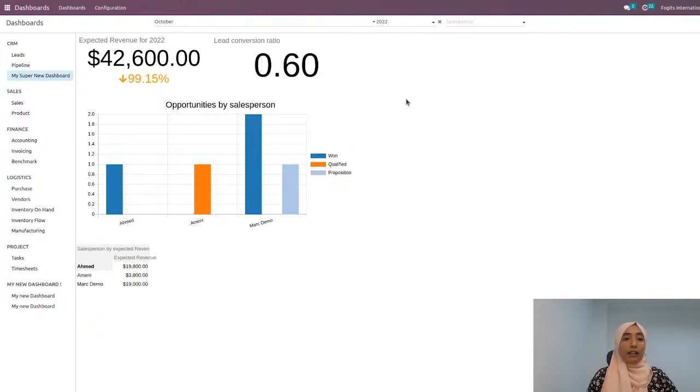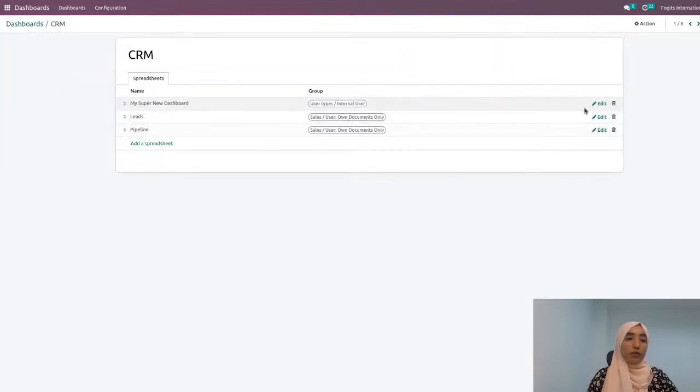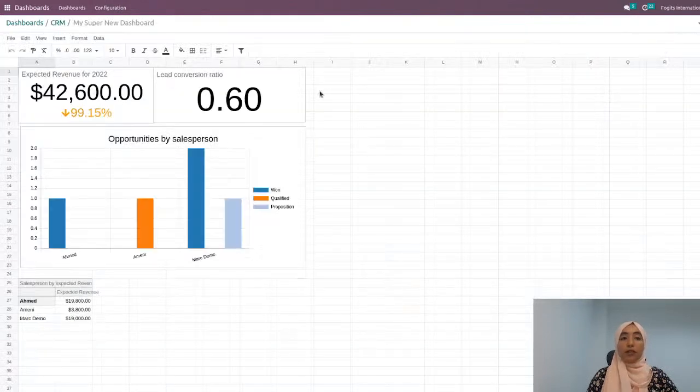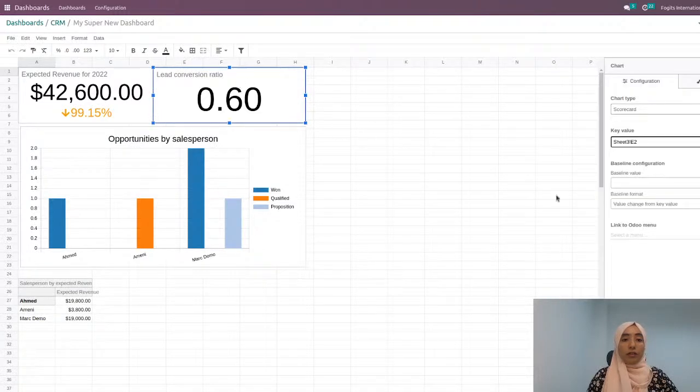There's something else we can add. For example, if I want that card to redirect me automatically to my pipeline stages, I will move back to my dashboard configuration, the CRM app. I will edit it, and I will edit my card. Here I will link it to an Odoo menu.